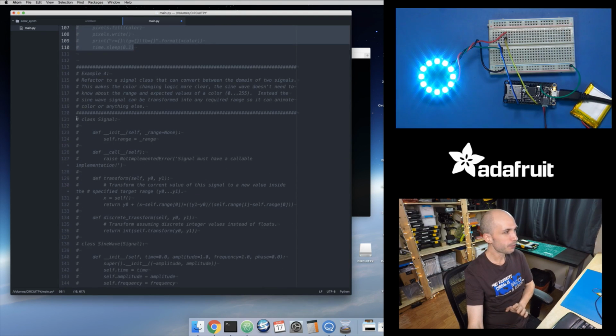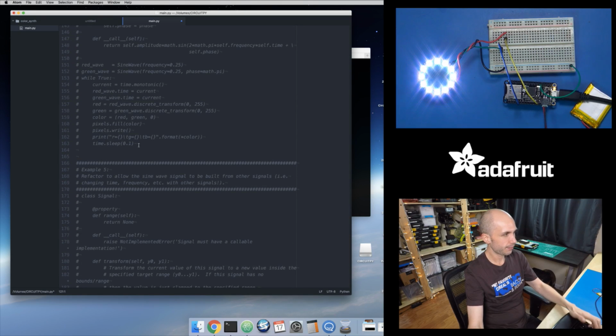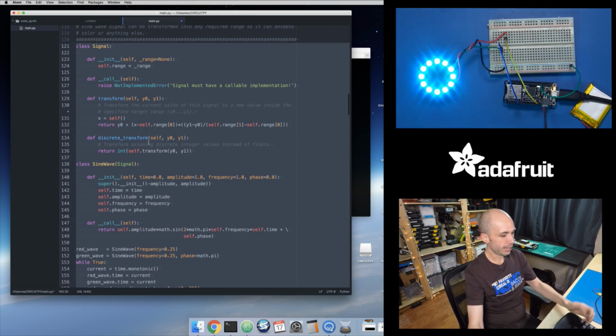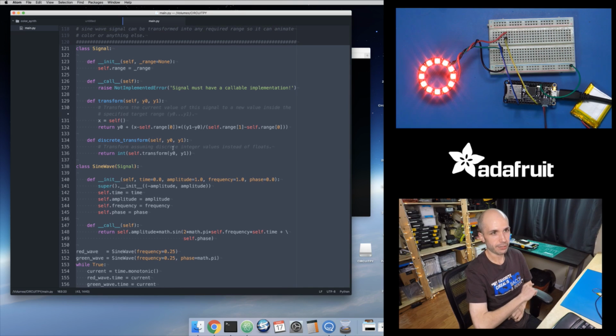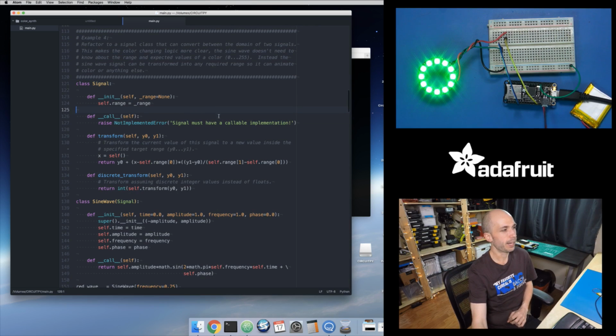So this example starts to get a little more complex. This is a big one, and let's uncomment this example here. So I'll save this and we'll see what this does. This is just going back to that red-green pulsing animation. So you can see it goes from red to green and back again. But I've done some different things now.